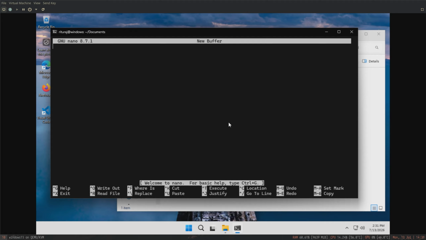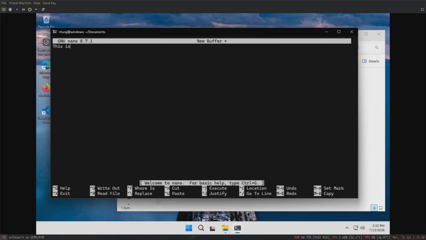There are GUI applications available, like Visual Studio Code, Firefox, and file managers like File Explorer. They are available in Linux, but let's say you don't have the GUI yet. You have nano installed. If you are in Ubuntu and choose the minimal installation, it might not come with nano, but you can install nano and use it like a notepad.